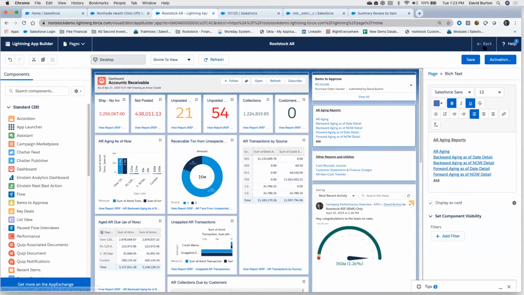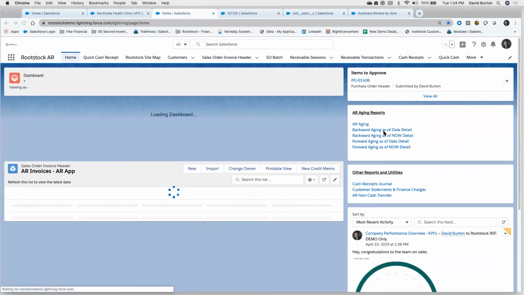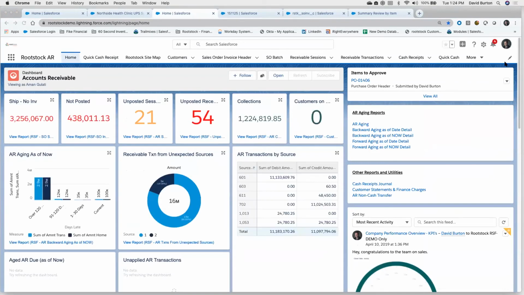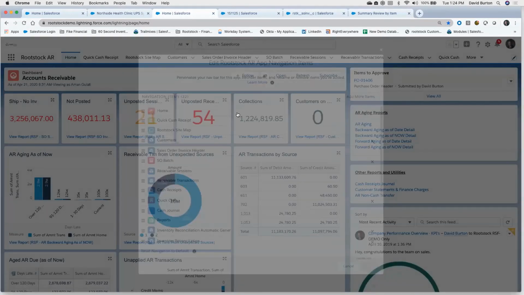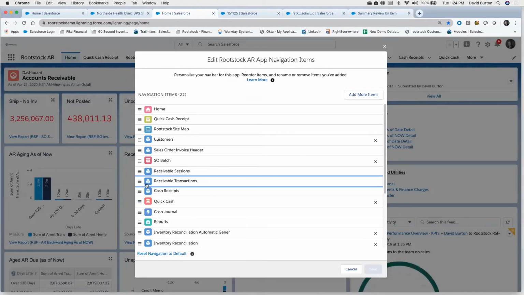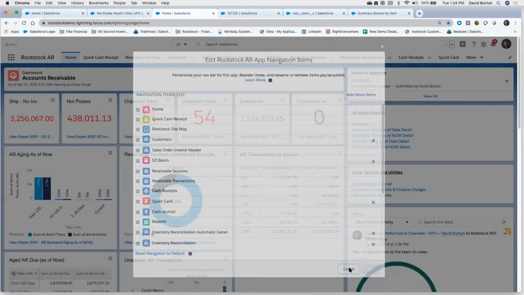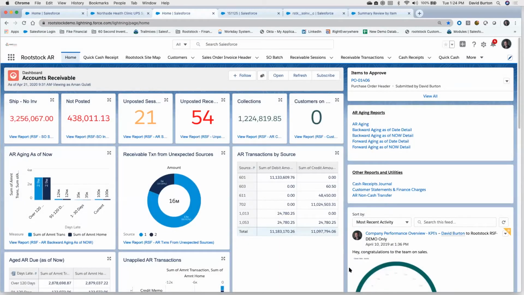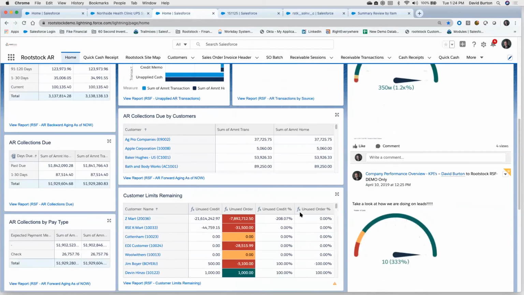The other thing you can do is, as a user, come in on the top up here, use this pencil, and modify these links or rearrange them however you want. So you have the ability to tailor this however you want it to look. I might not want all my users to see all this AR information.